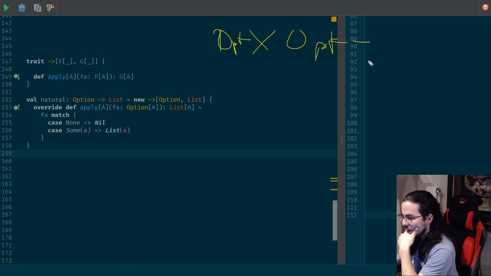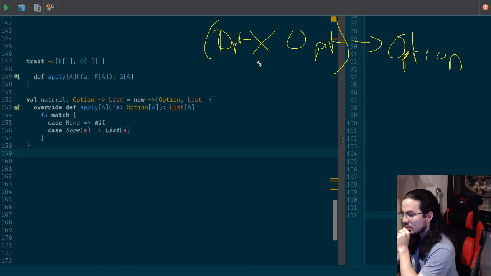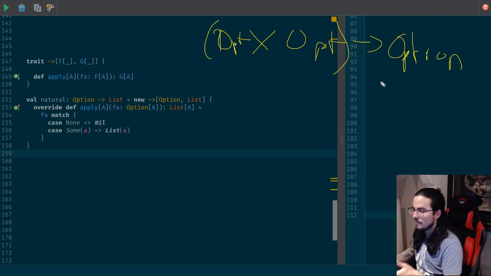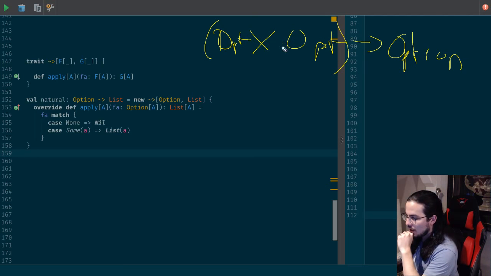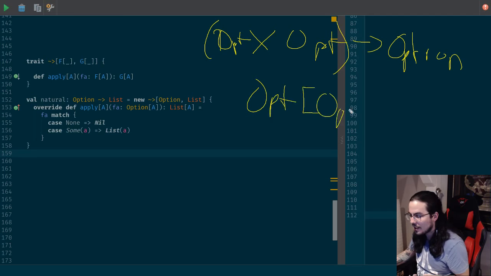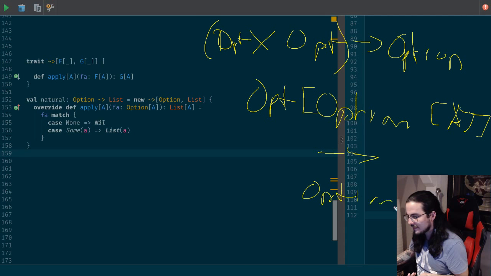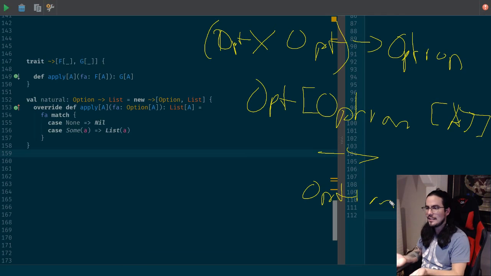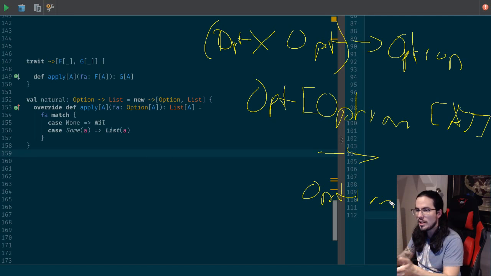And now what I'm gonna do is make this return actually just an option, right? Why? Because we need to be closed. If we're combining two options, then I need to get another option back. Functor composition in this case is gonna give us an option inside an option, but we're gonna transform it, okay? How do we transform it? Well, do you remember something about monads that allows us to go from an option inside an option into just an option? Flatten, exactly.